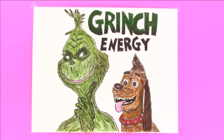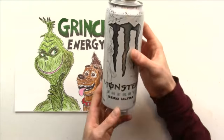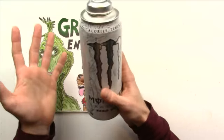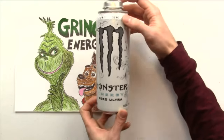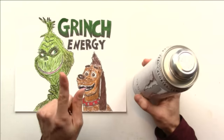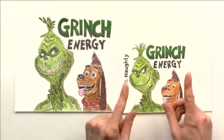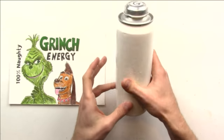Wow, that really stands out. Now that I've got the drawing done, I'm gonna place it onto this Monster Energy can. I know, this is crazy. Wait, there's still some Monster drink in here. Well, this drawing is actually a little too big, so I need to redraw it a little smaller. There we go. And I also went ahead and I painted the Monster Energy can white. So hopefully this will fit now.